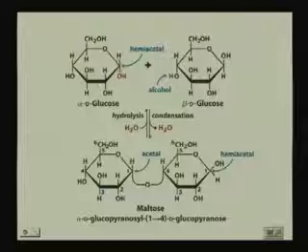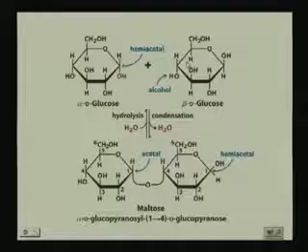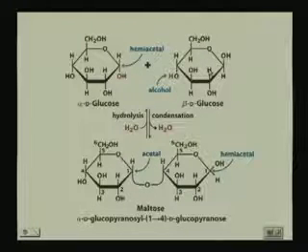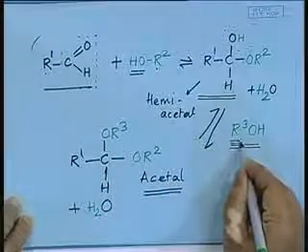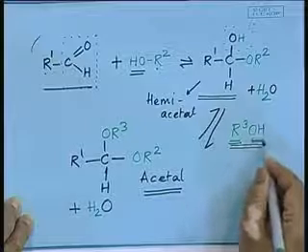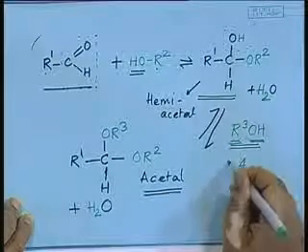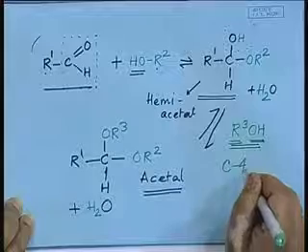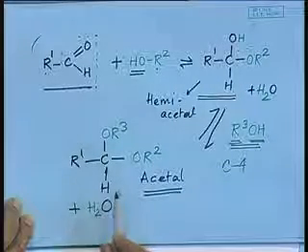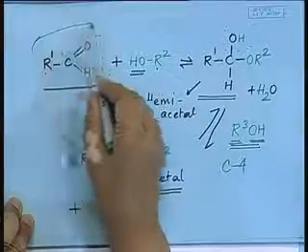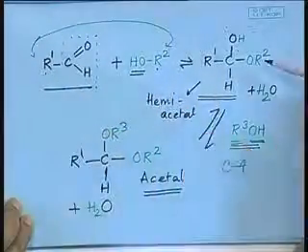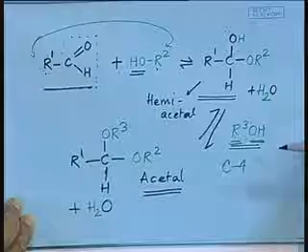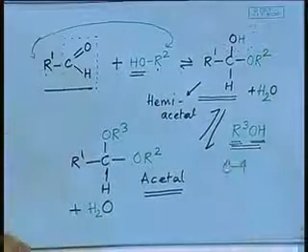This is a hemiacetal. It still can react with what I showed in the first diagram here, where we have an R3OH. So what is our R3OH? This is our R3OH, right? So which OH is this? This is the OH on the 4th carbon atom of another glucose moiety, another monosaccharide. So what can it then form? It can form an acetal, right? Initially we had the straight chain which linked these two units up together to form a hemiacetal. Once the hemiacetal was formed, this is now linking with another monosaccharide unit to form an acetal. So that's exactly what is happening here.